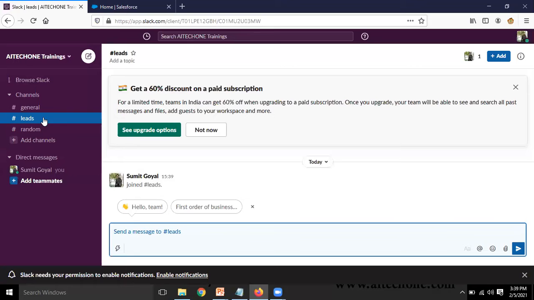As you can see, once I configured Slack, I got a couple of channels, random and general, which are created by default, and the leads one we created. So the Slack account is set up successfully and the workspace is created.